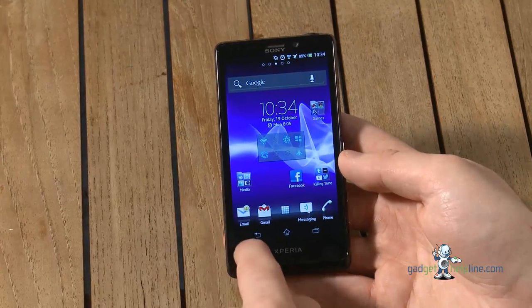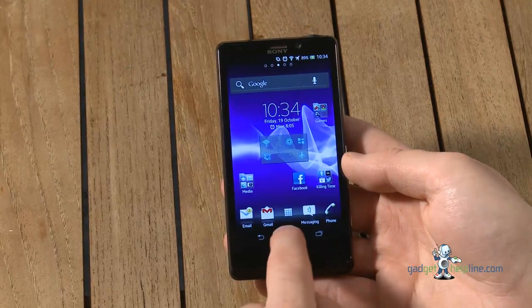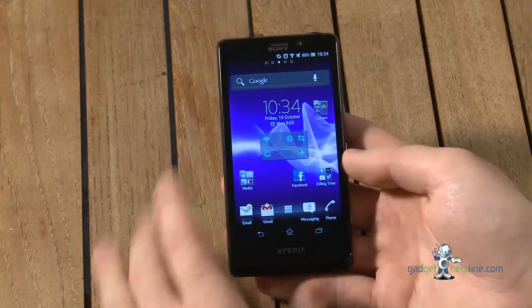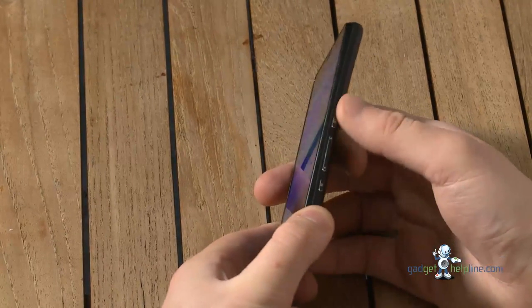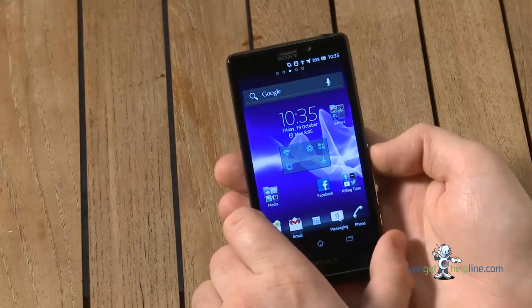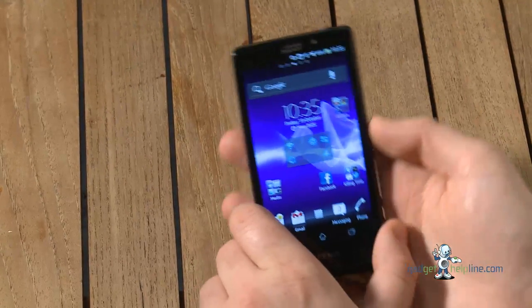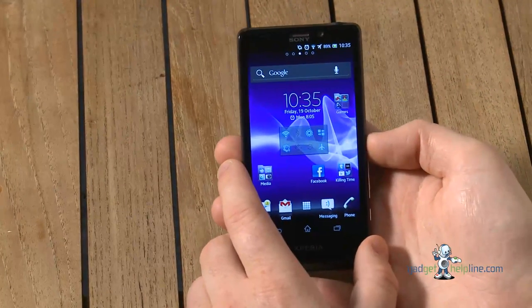You've got the back, home, and multitasking buttons built into the screen on the handset, so on the front of the device you don't actually have any buttons — just the three on the side. One note is that we found the three buttons on the side, lower down on the handset, a little bit annoying to use, especially the power button, because sometimes you had to tilt it up and you could drop it quite easily.